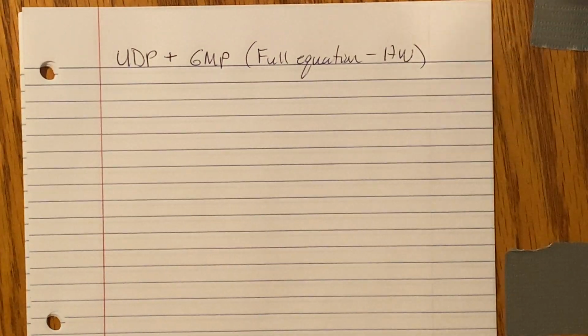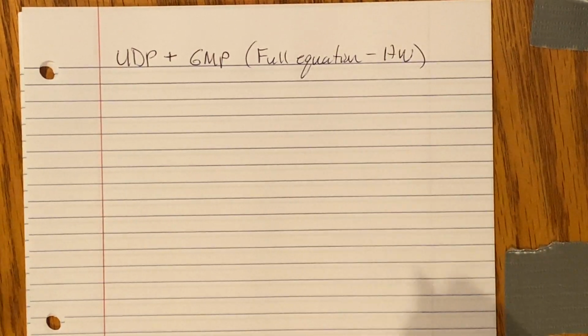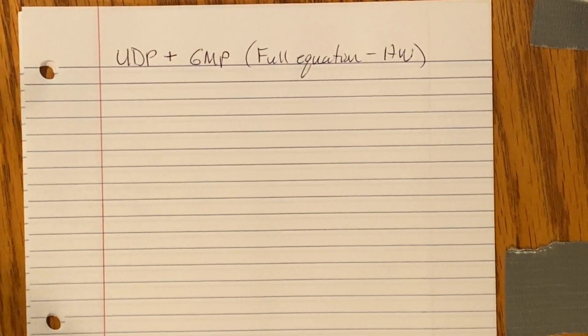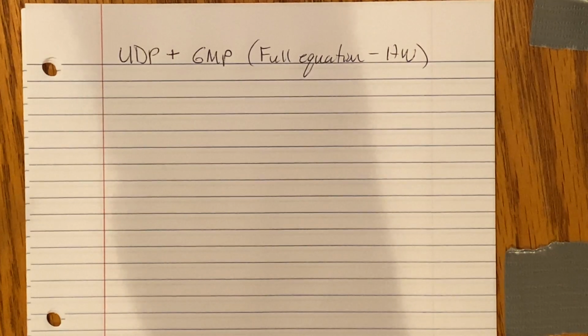All right, this morning I graded most of the homework. I didn't get it all, but we're going to go over the homework real quick because most of it was clerical errors, but there were also some errors that I think were a little bit of understanding. So let's take a look at the homework.